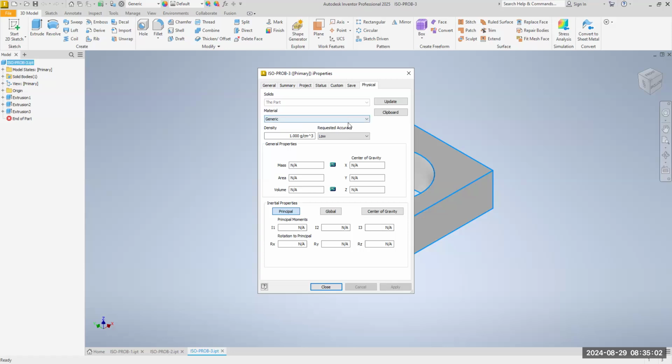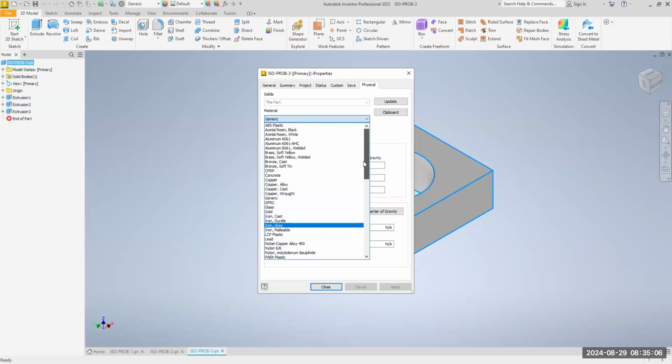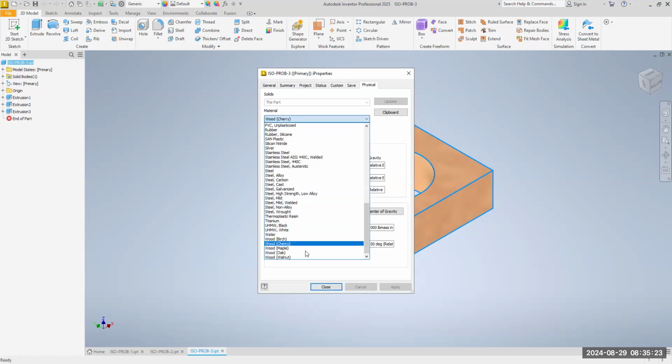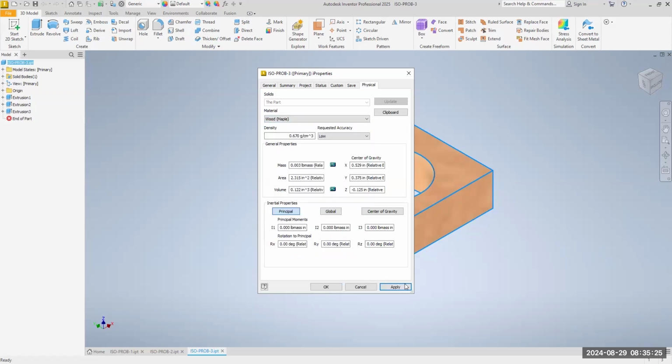The material here, I'm going to scroll down and I'm going to pick something really different this time. Let's see. How about cherry wood? Apply. Actually, maple, let's see what maple looks like.